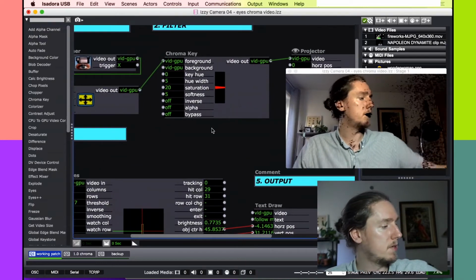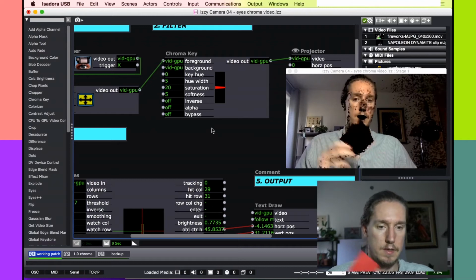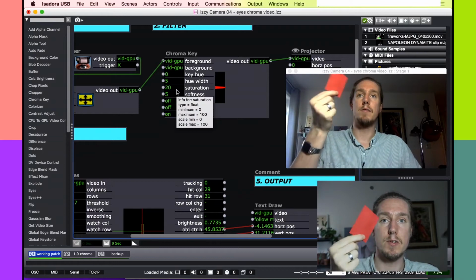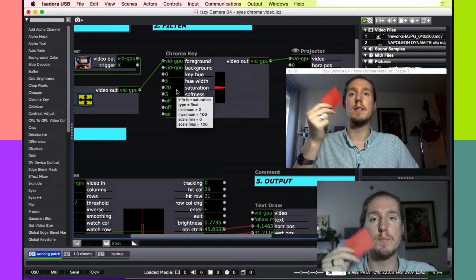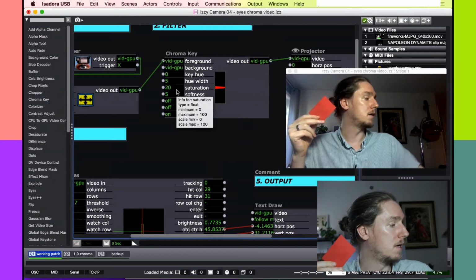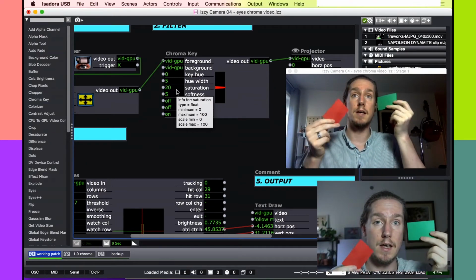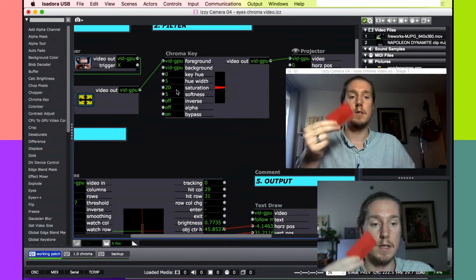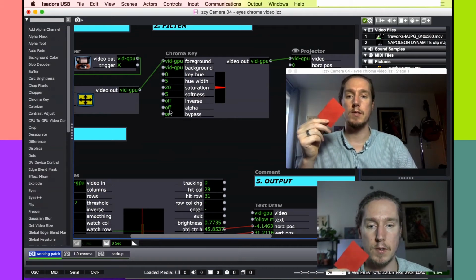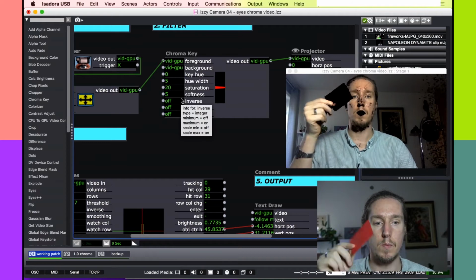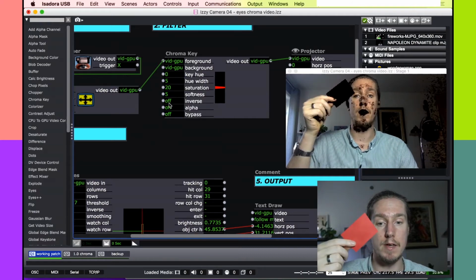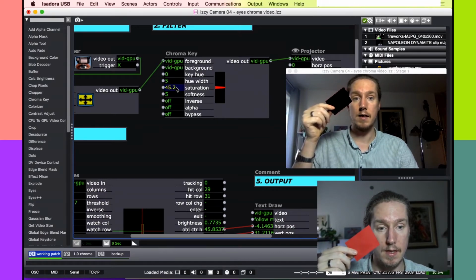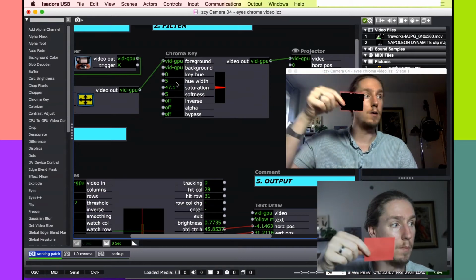But what we're going to do is I'm going to try and key out this, well I've done it there, but you can hopefully see if I turn this off, I've got some bright red cards. So I'm going to be using these bright red coloured cards as a sort of tracking mechanism here, because these are very easy to try and locate that colour and to key it out. So let's try and spot this red. So again I'll turn this off. So we can see it's found the red by default very easily, and if I put the saturation up I should be able to get rid of some of that other stuff there. So we're keeping hold of the red, it's gone black there.